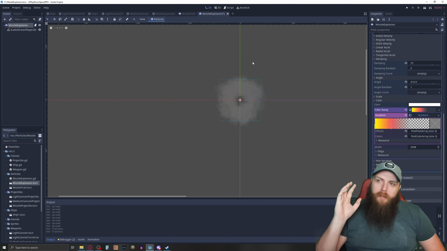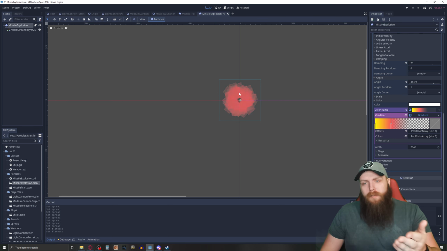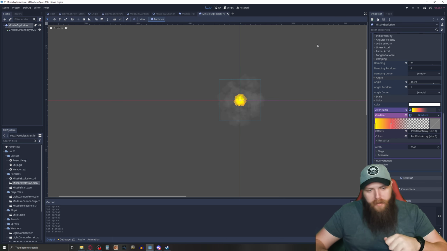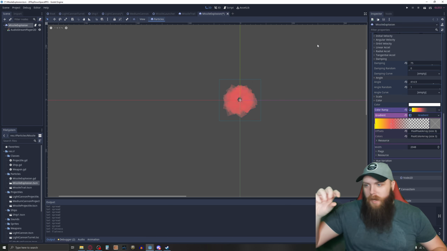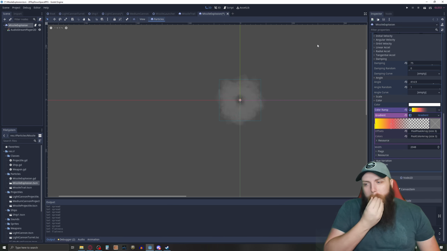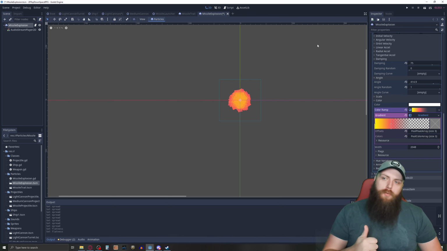And working with particles in Godot is so much easier than it was in GameMaker. The fact that you get to preview what you're doing here in this 2D scene viewer is amazing. Because in GameMaker, I had to implement it in my code, and then run the game every time and fire a missile, hit something, have it explode, and see how it looks, and then make tweaks based off that, and it was a pain. So really liking this. Particles in Godot, huge win.